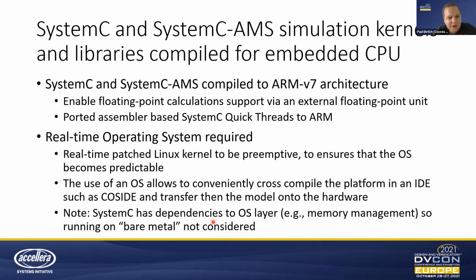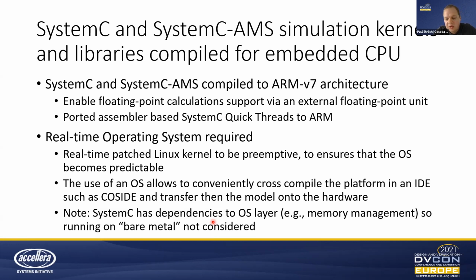So I will take over. I want to give some insights on the stepping stones you have to take when you're going to use SystemC AMS on an ARM-based platform, or on another processor, for example, as well. AMS is very floating-point heavy, so you better make use of the floating point unit of the processor if you have one. So typically there's a NEON or some floating point unit available.